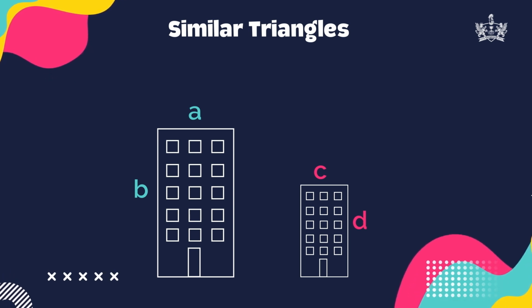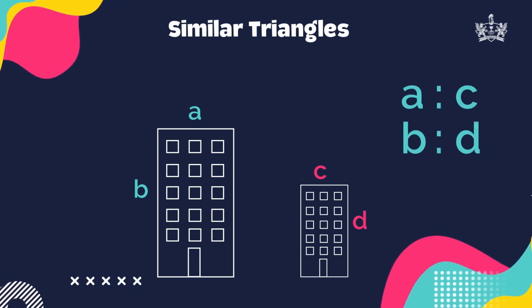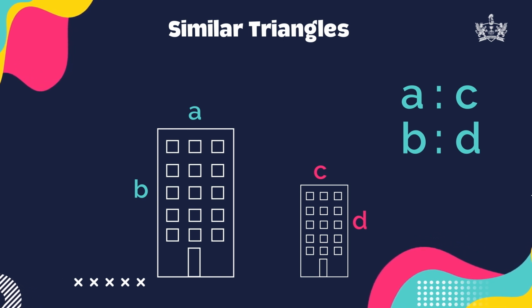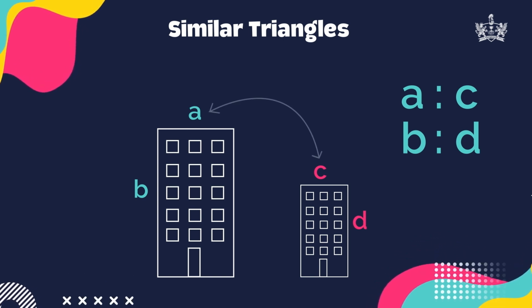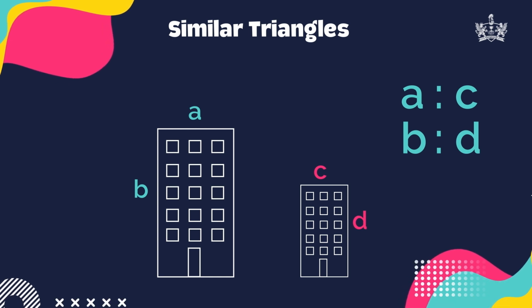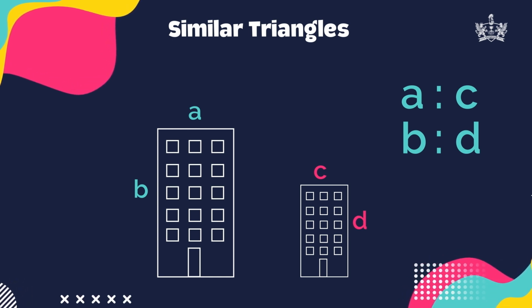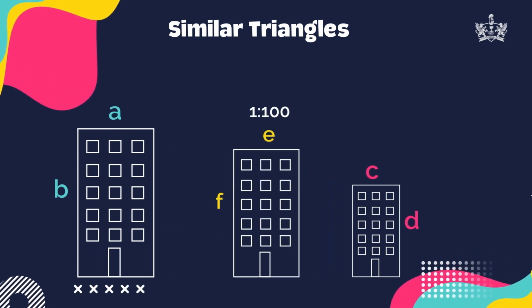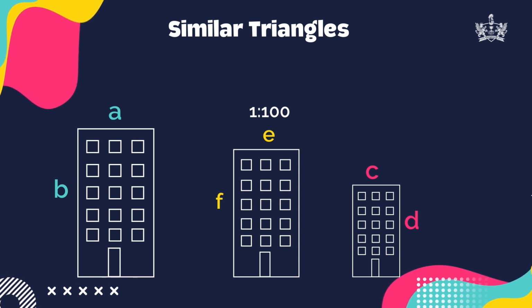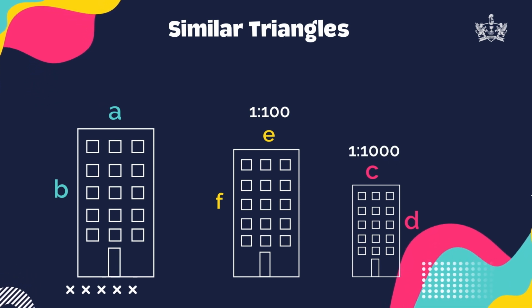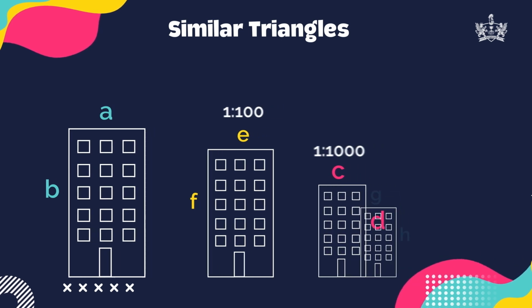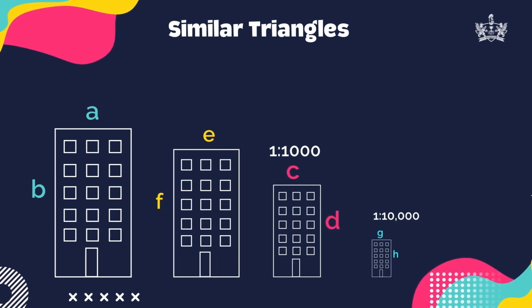We can even say that the ratio of the lengths are constant throughout the model building. You can even decide what ratio to build the building. We can decide that the model will be at a ratio of 1/100 of the actual building size, or 1/1000, or an itty-bitty 1/10,000 of the size.